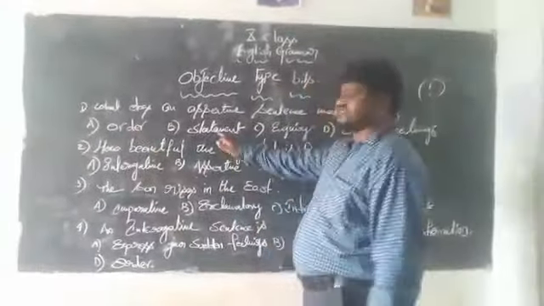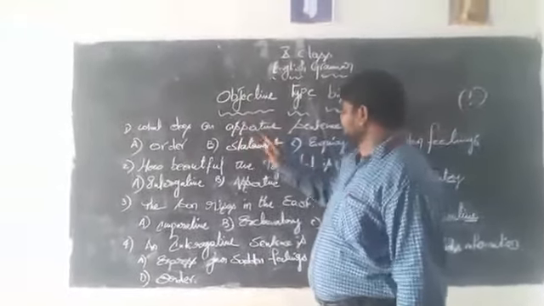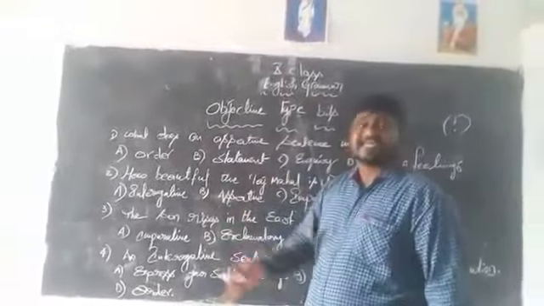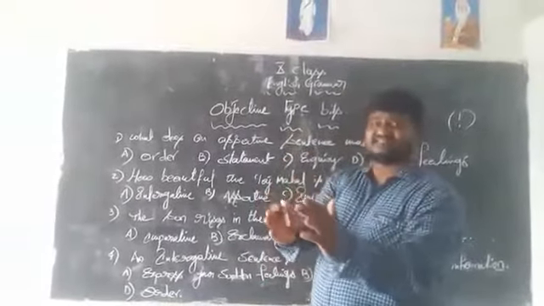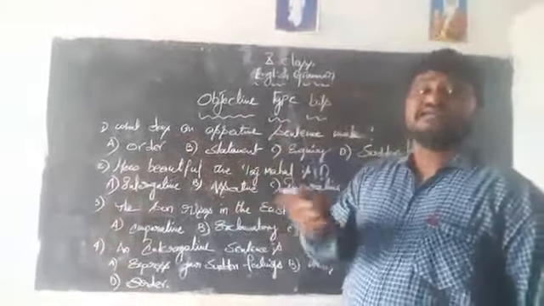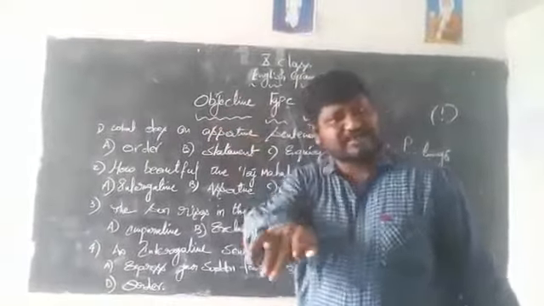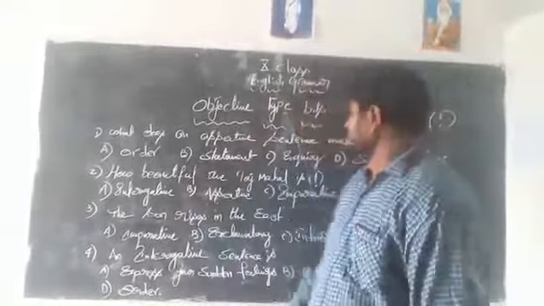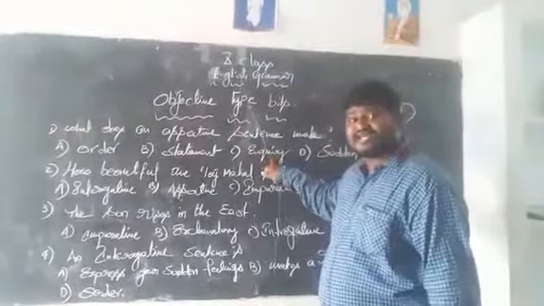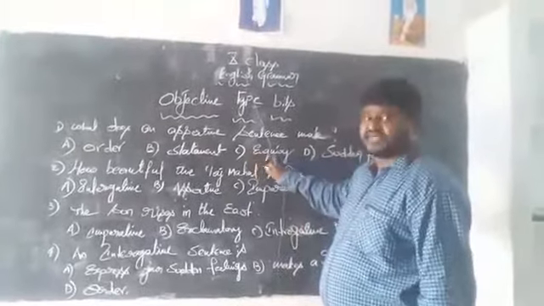And the second one is statement. I already told you that an assertive or declarative sentence gives and explains the statement. The statement means it starts with the subject and ends with a full stop. An assertive or declarative sentence will give a positive statement or negative statement. And then the third, C inquiry. Where do we use inquiry? If you are interrogating other persons, only in that case we use the inquiry option.